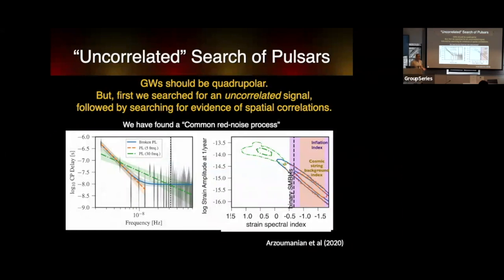So this is very interesting, and it is exciting because this could be the first hint of a gravitational wave background. A lot of us have been thinking about it like that, but at the same time, we're very, very cautious because we've seen things like this before, and we've put them through much more rigorous tests, and they've gone away. So we're undergoing that process now with our 15-year data set, where we have more data. We're a little bit more sensitive to whatever this process is, and we're undergoing lots and lots of tests.